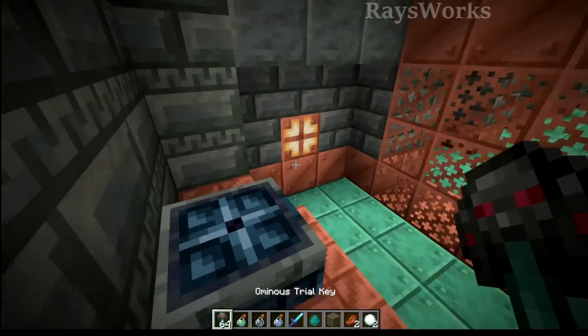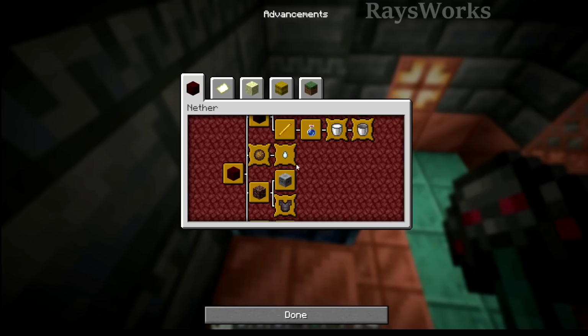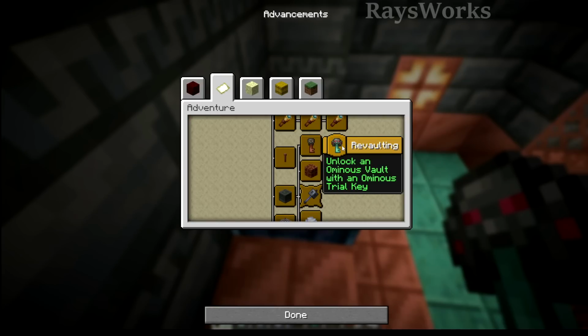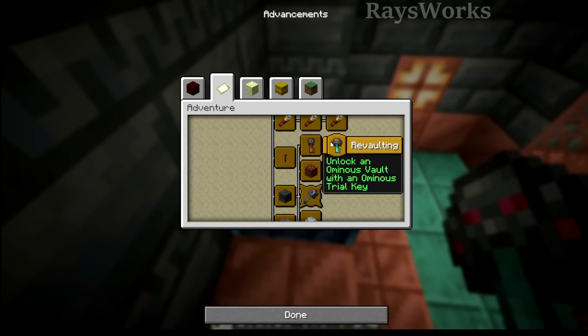And when defeating one of these more challenging trials and using the key on a vault, you can get a new advancement, which is called Revolting, unlocking an ominous vault with an ominous trial key. It is all part of the trial chamber tree here on the advancements.